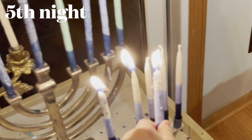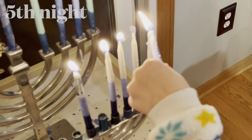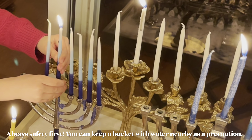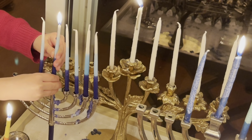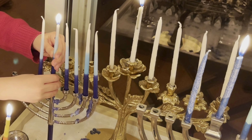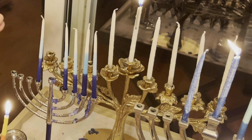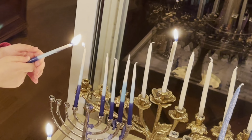And my kids are now at an age where they're starting to do really well lighting the candles by themselves. You have to be a little bit of a pyromaniac if you're Jewish and be comfortable with open flames, because there are a lot of those in our tradition. But I actually think it's a really important life skill for kids to learn how to handle fire and how to be responsible with fire, so I encourage it as early as they are willing.